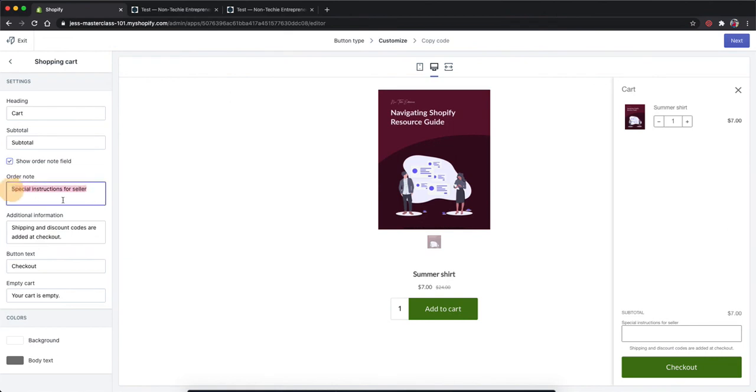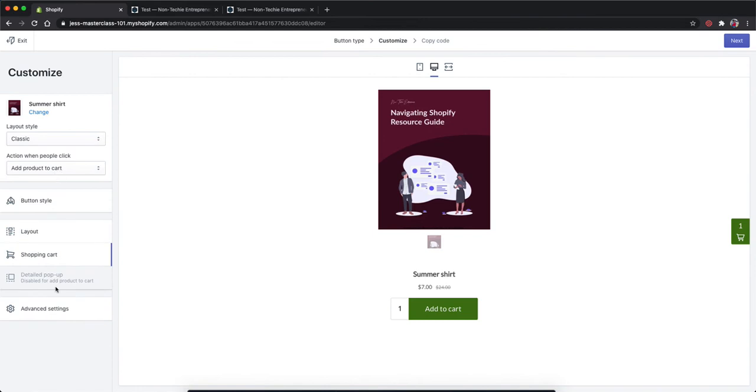We can add instructions for the order note, which show up here. We can list additional information for this checkout, which will be listed below. We can change the button text, and we can change how the empty cart notification is seen.